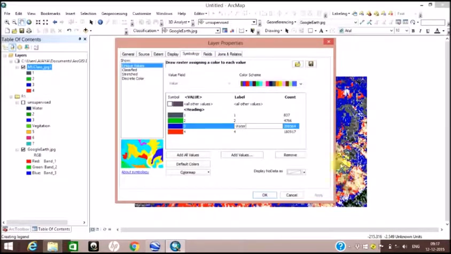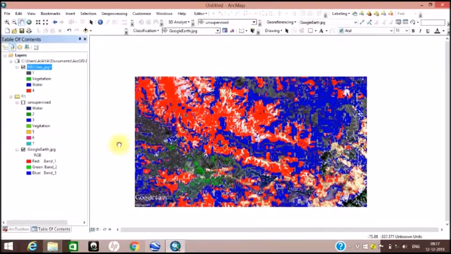Of course you can make it more accurate to get a highly accurate image. I have just vaguely done this. And go to this one. This is vegetation and click apply and close it. You have the classification of the images here.